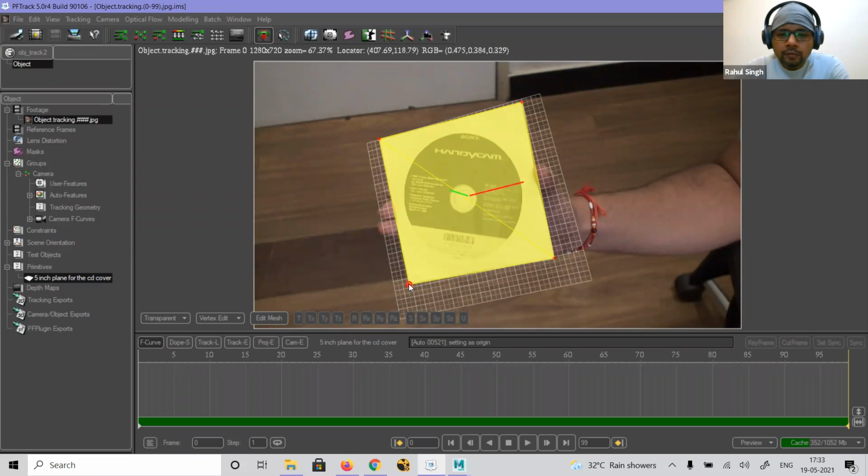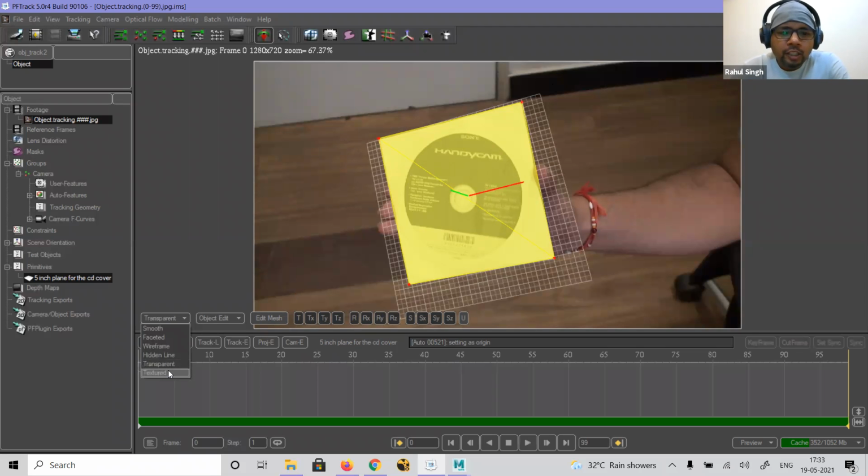Okay, with this transparency method, we can easily do that. It's up to you. You can use the line, the smooth line, or the wireframe also. I prefer transparency so I can see what is beside it. So I have done my thing. I have the edit mesh option too. Or you have a deform edit, you want to change the deform, or object edit, you want to skew or something like that, you can easily do that also.